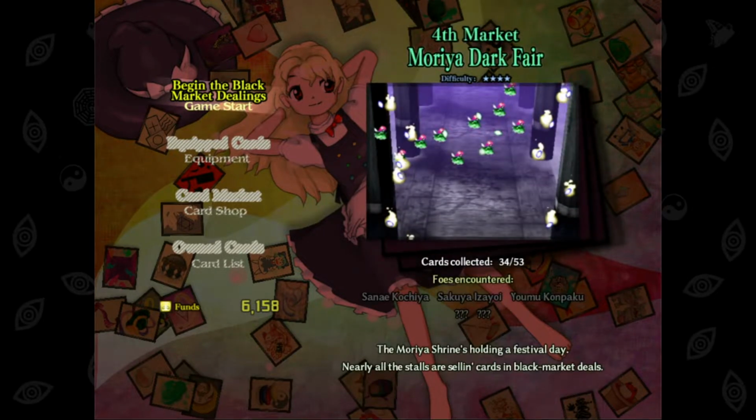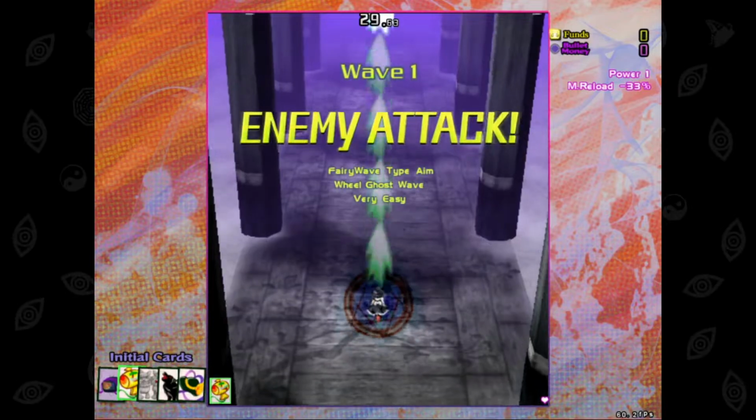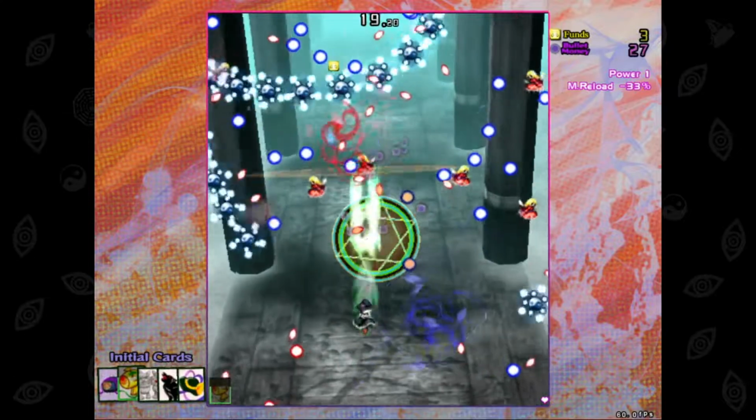Let's see if we can maybe defeat the 4th market today. The last time we encountered Yomu Konpaku and got completely demolished by her. As you can see through spoilers thanks to the patch, there's also Sana and Sakuya here, as well as 2, I guess, unknown bosses. Although, considering who we are seeing already, we could maybe make some guesses as to who else could be here. But first, we need to actually reach the end of this stage. Which, most certainly, is not the easiest thing in the world.